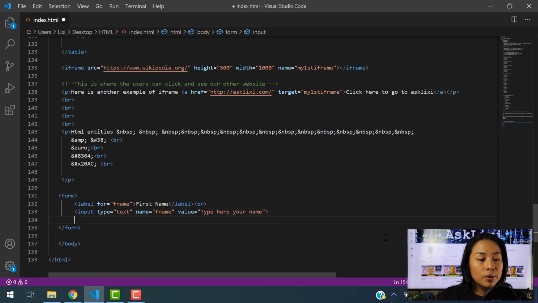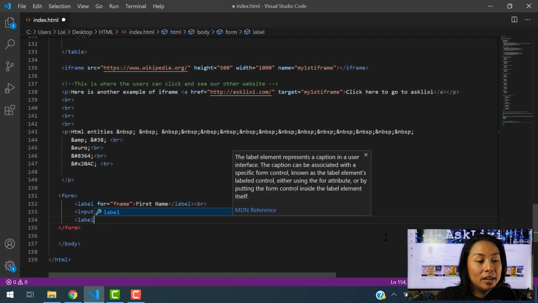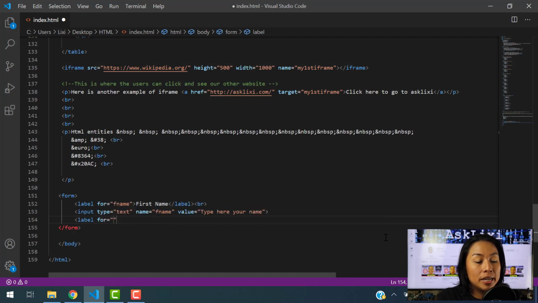Now, let's go ahead and add another label. The other label tag, we are going to give it a name, and it's going to be last name. So L name. Okay, and then we're going to close this, and we're going to call it last name. And, oops, I am forgetting to leave a line break so that it's not all together right next to the little box. So I'm going to add a line break here as well, just to give it a space.